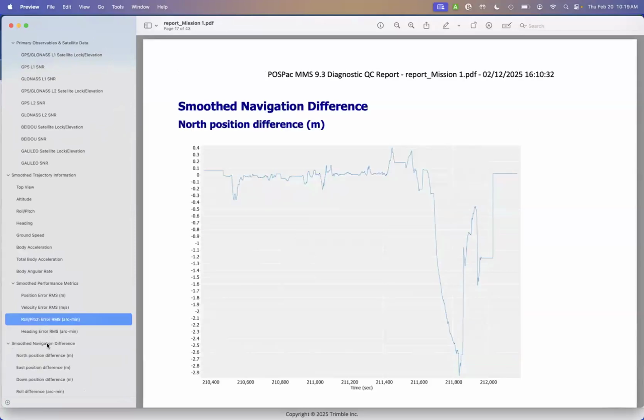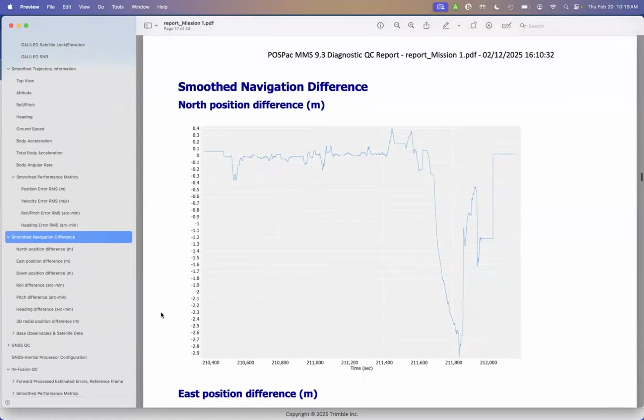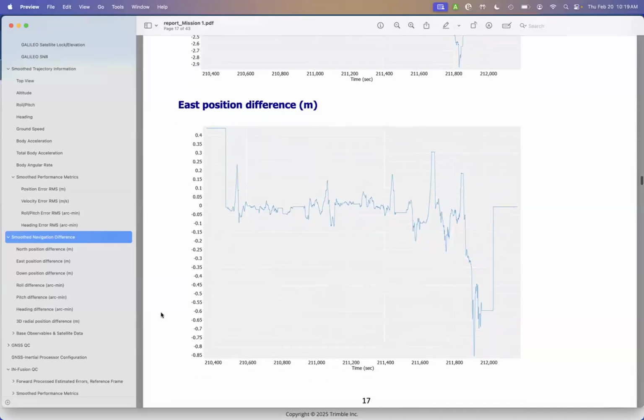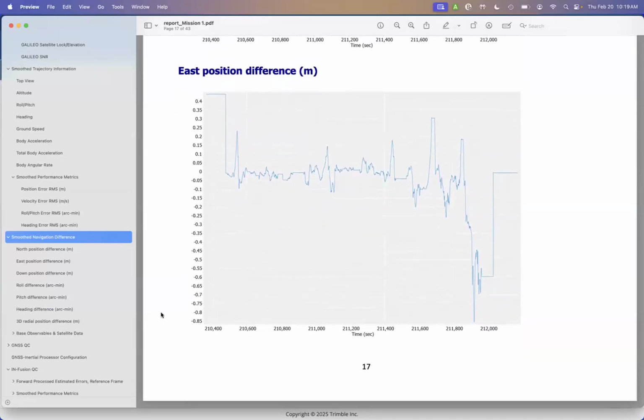That's the one I wanted to show. So you have the north position, east position, and down position. That plots the difference between the real-time solution that the system processed during the real-time data acquisition and the post-processing mode. And we can see huge differences here because, again, we had some issues with the RTK. The smooth solution is always better, but it gives you a feeling for how much you improve. How good is your real-time? How good is your post-process solution? That's always running at the same time.